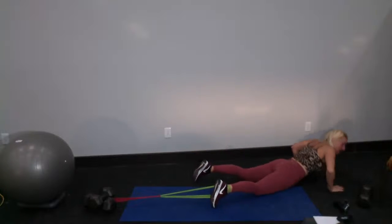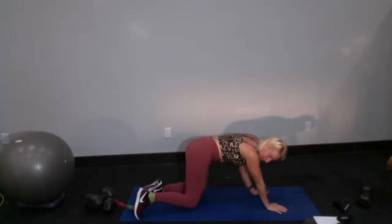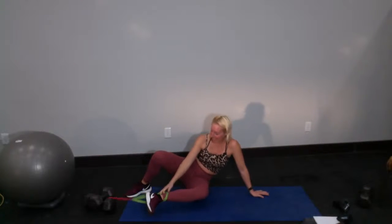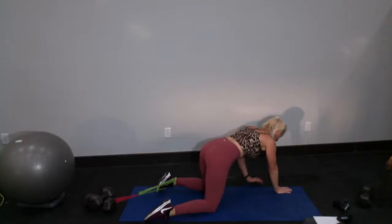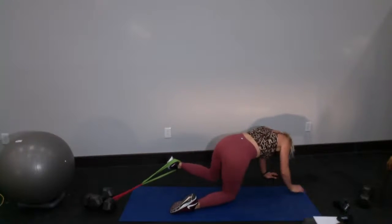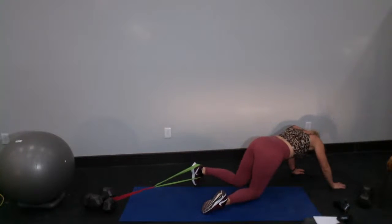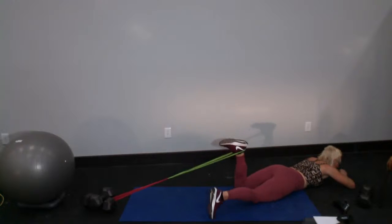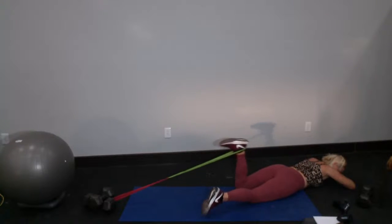Relax. All right, now we got to try to get this other foot in the contraption. So slide it on and then get into position. Make sure this guy doesn't go anywhere. Okay. You ready? Here we go. Up and up.